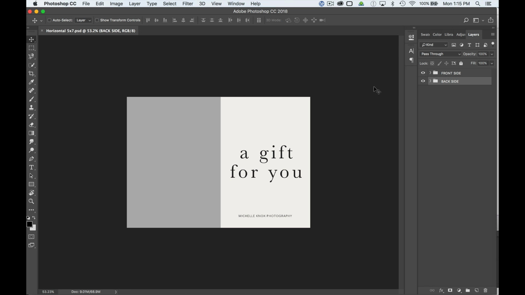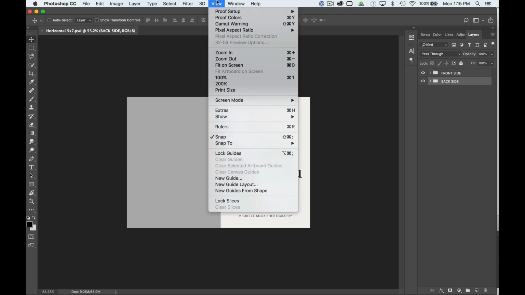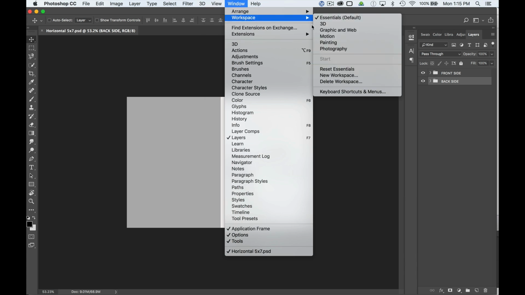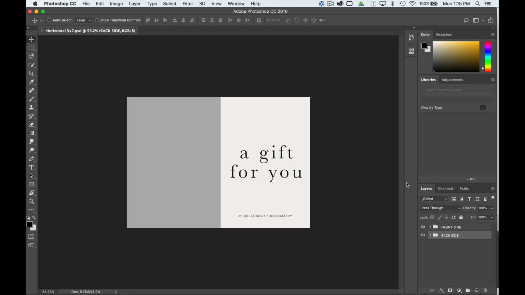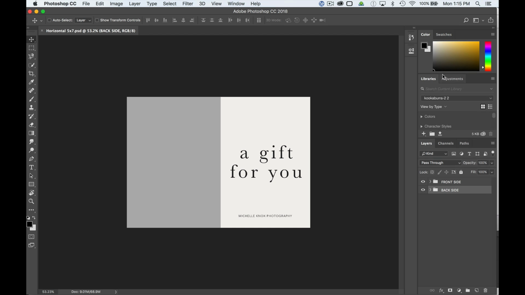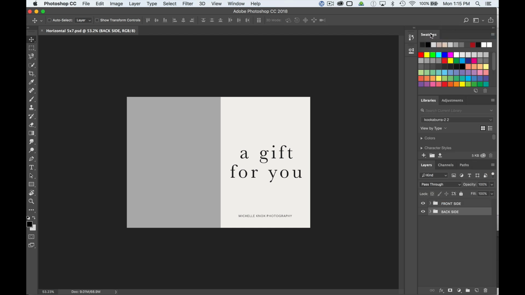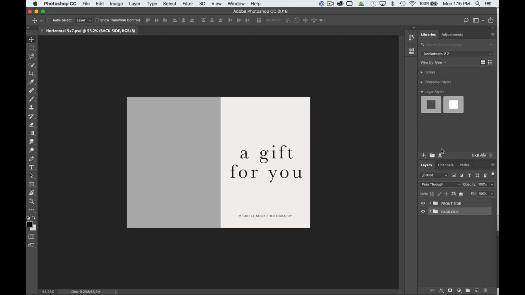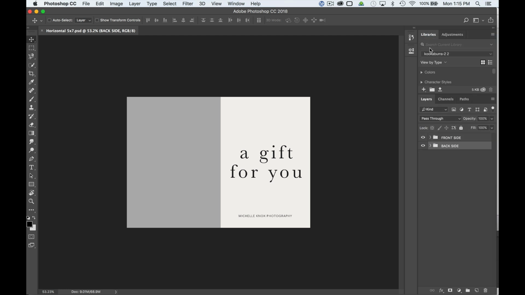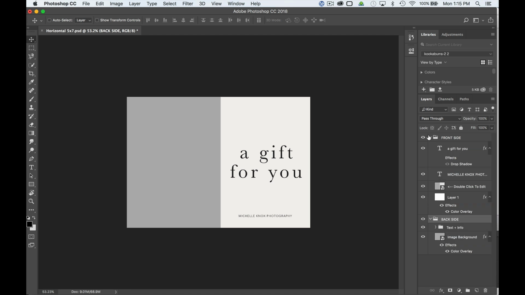That's super easy. On the right-hand side, we have our layers. Now, your panel might look a little bit different depending on how you have it set up. I'm going to reset my workspace so that you probably have the same view as me. So I'm going to go Reset, and I'm just using the Essentials view in Photoshop. So you've got your layers down here. Now, I personally don't use the stuff up here very often, so I just drag these up, or I remove them all together, and I just go Close, Close, and that makes a little bit more room so I can have more access to my layers once I open things up like this.